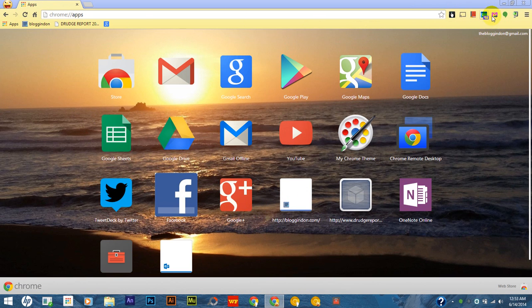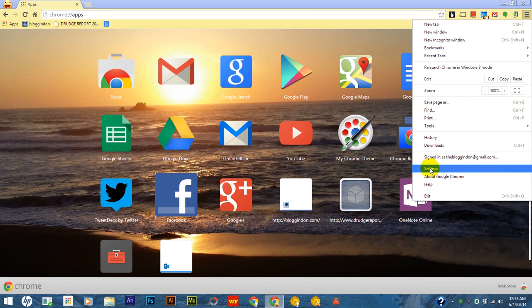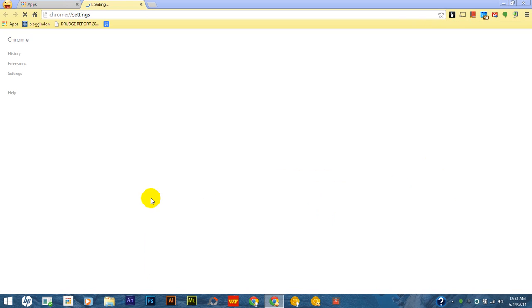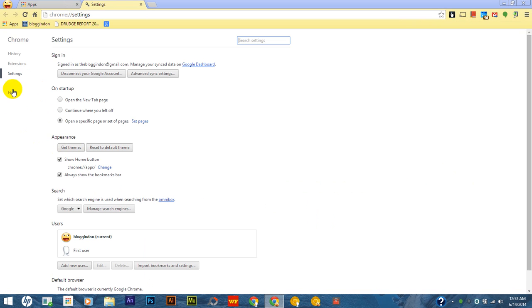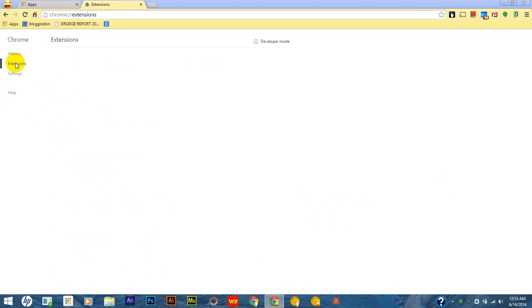What else? You got your apps, you got your themes, you got your extensions. Oh, also, here in the little hamburger menu up on the right hand side, you can go into that and go into your settings. And if you want to control these extensions, where it says extensions on the side, you hit that.